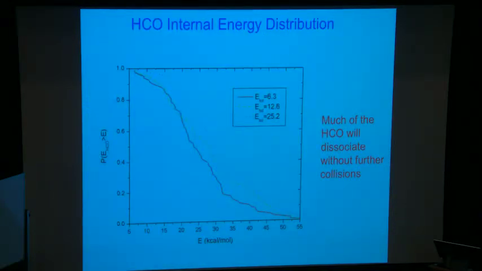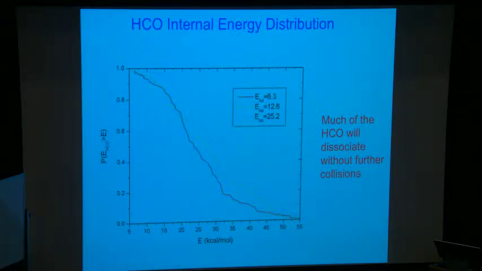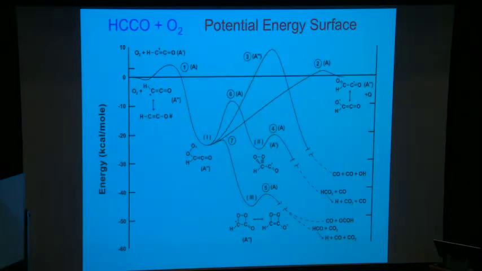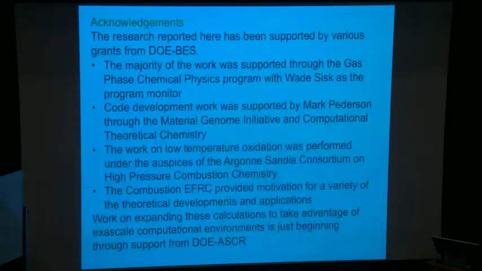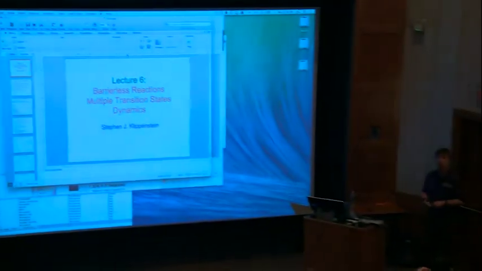Here's the distribution of energy going into HCO — this is the probability that the HCO energy is greater than some value E. To dissociate it has to be above about 20 kcal, and you've got a significant fraction above that — maybe 50%. As you increase your starting energy it goes up a bit. So maybe half the HCO will further dissociate. We did a similar analysis for HCCO plus O₂, again going through tight transition states and then dropping around 100+ kcal. Direct dynamics is a useful tool for thinking about highly exothermic reactions and what happens in the branching. High exothermicity also helps because classical mechanics is better and there's less sensitivity to the potential, so you can use qualitative methods like DFT.